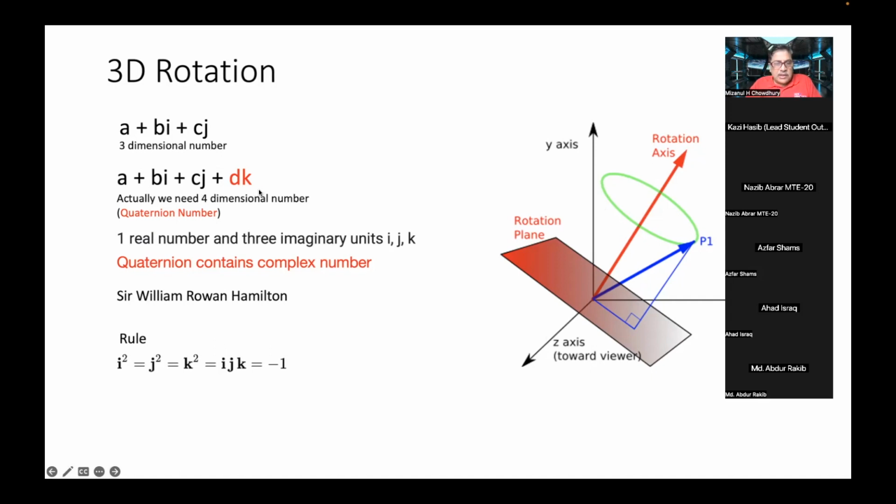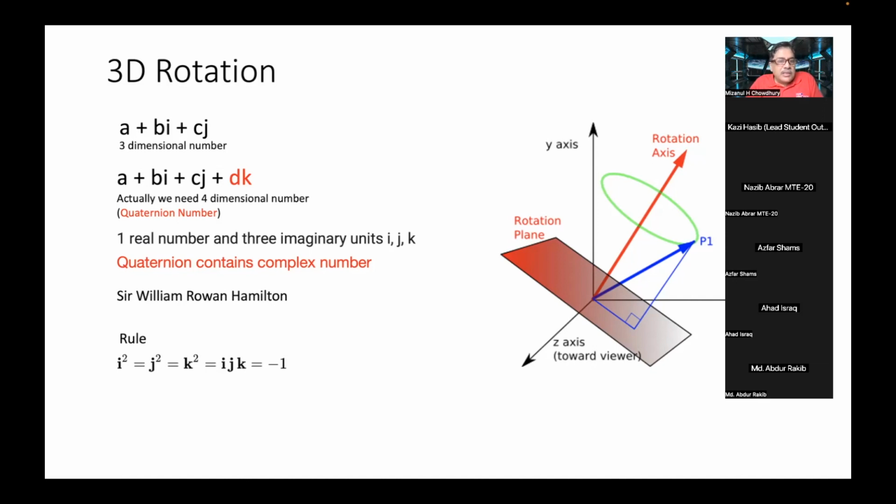In the future, we can discuss more if you're interested. Today, you just need to know what a quaternion is. It is actually a 4-dimensional number with a, b, c, d and the imaginary numbers i, j, and k.